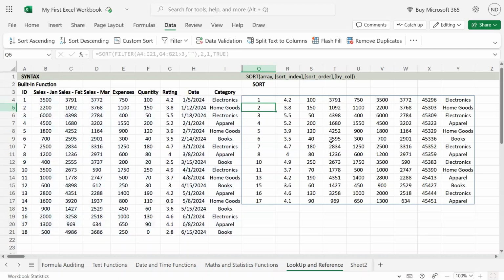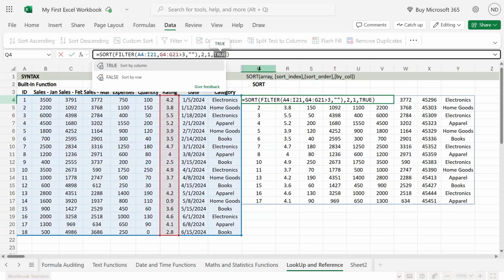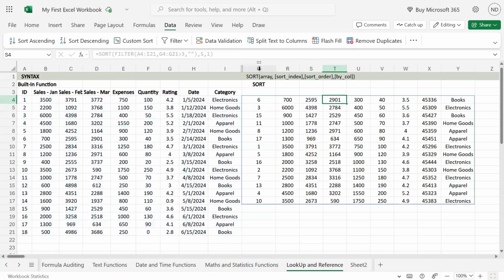Okay. So you need to be careful. Oh, I have done the row sort. I need to remove this. So if I say 5, which is the column sort, you will find the 5th column being sorted here. So this is how you can use sort to sort your data, filter out your data, or get the relevant information presented in the format that you want to specify.